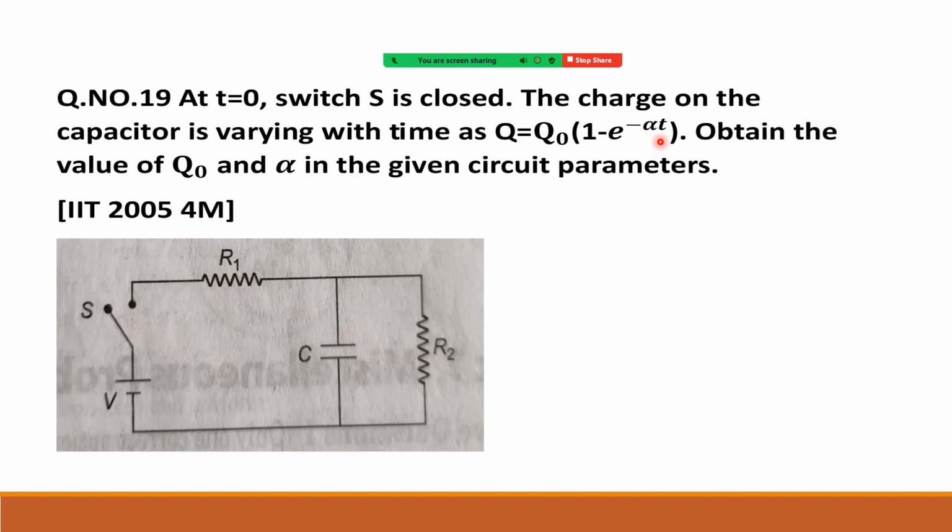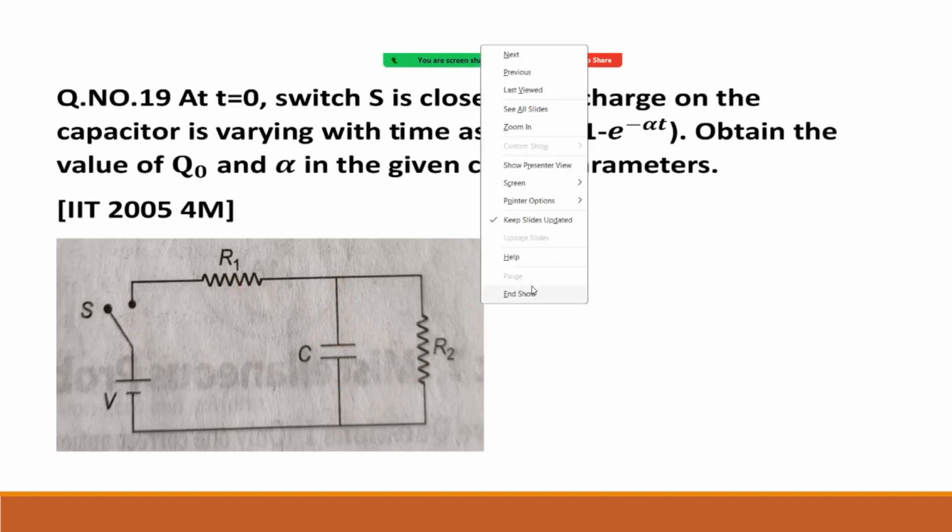So to get here, first we have to focus on what the time constant is. To find the time constant, we have to focus across the capacitor. What is the equivalent resistance? So step 1, remove the battery. Step 2, connect by a conducting wire. Okay. Now across the capacitor, these two resistors are in parallel combination. Let us see the diagram once.